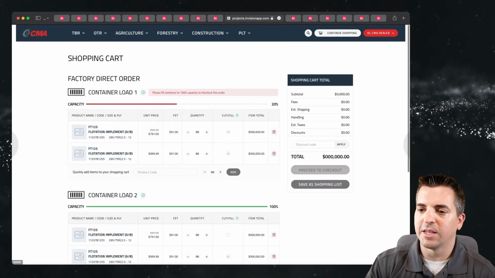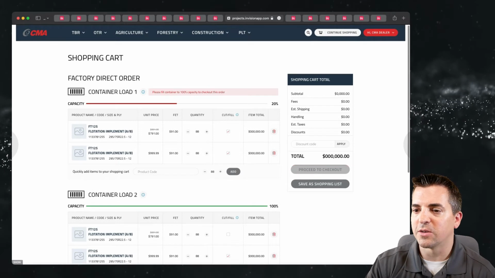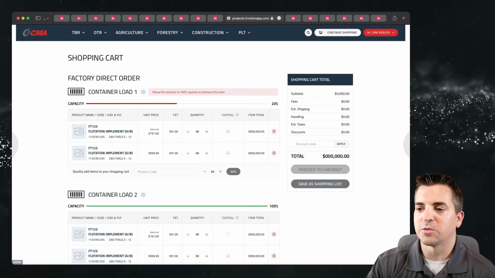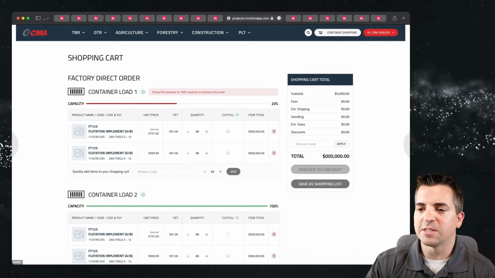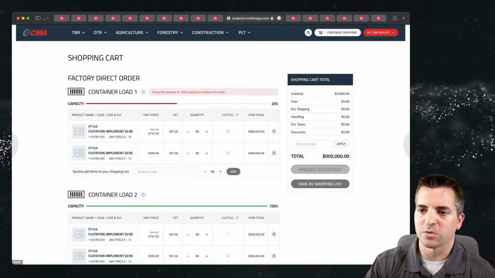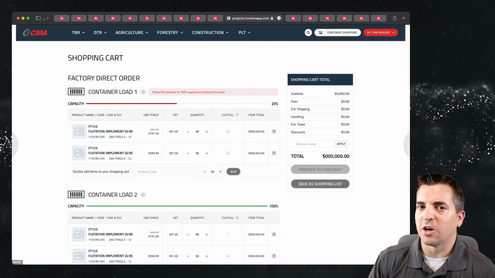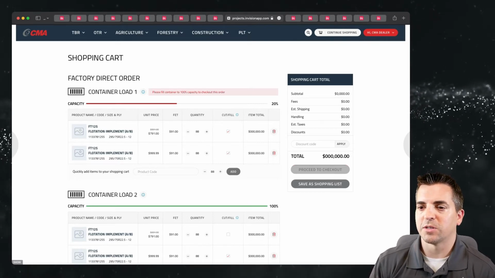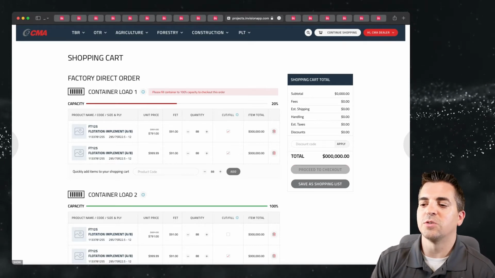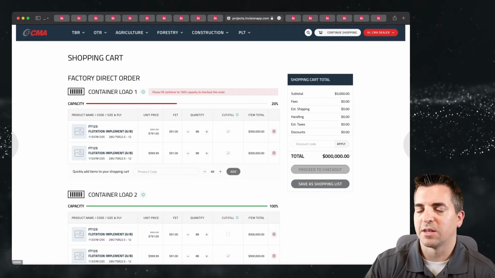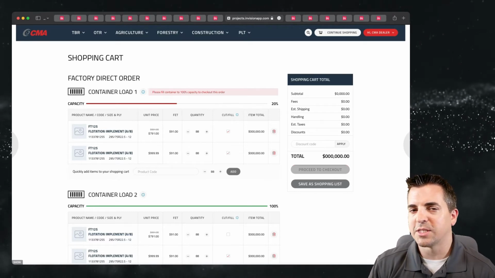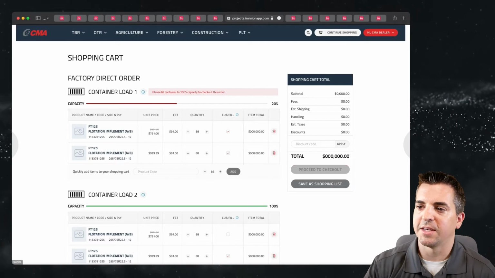And then finally, you can see if we have a container that's not full enough, there's going to be a nice error message that shows up for the user so that they can see, hey, you need to fill this container before we're going to process this order. Typically, the container cost is pretty substantial as far as a percentage of the overall cost of the order. So the end user really needs to have these kind of basic governance rules when they're on the site so that they don't make a mistake accidentally whenever they're in haste.